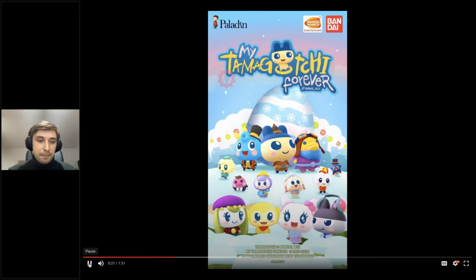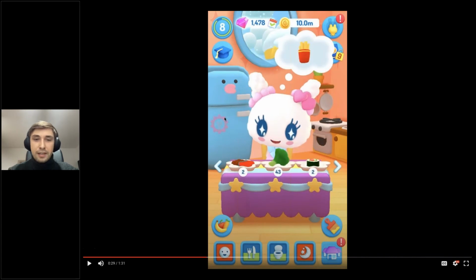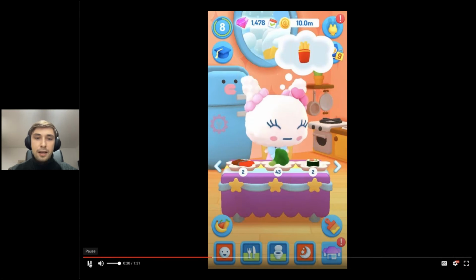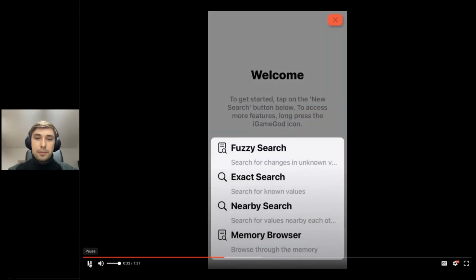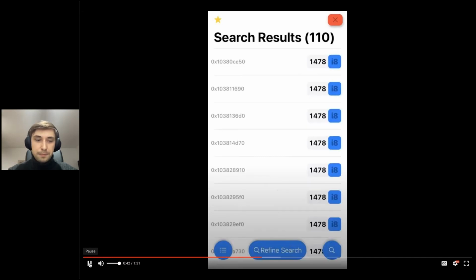Here we will see a red pop-up like that one. That is actually the memory scanner overlay. We can tap on it at any time during the game and scan the memory for a certain value. We will scan for an integer of 1478 because that's our current number of diamonds. So we tap on that gear, we open the memory scanner, and right now we are typing the number of diamonds that we have. We scan the whole memory for those variables, and you can see that there are more variables with that integer than only one.